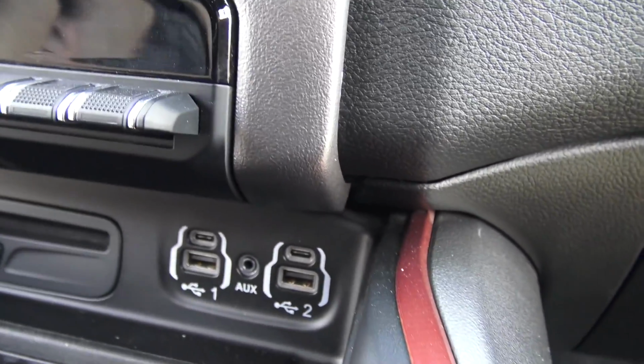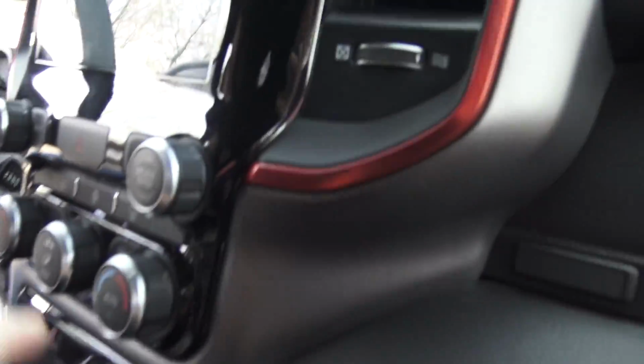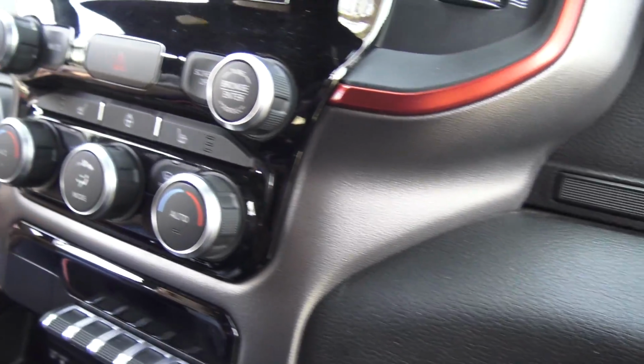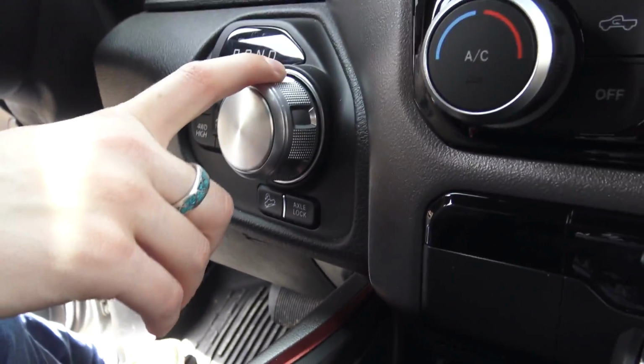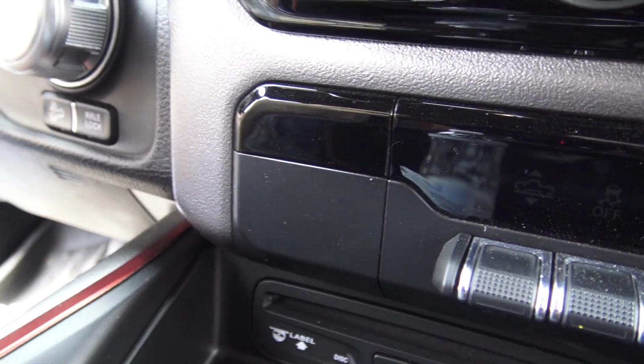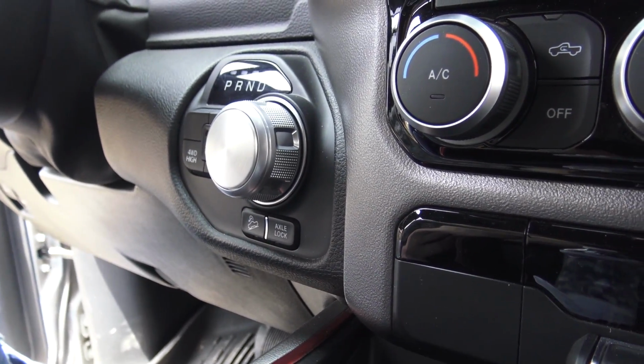The USB-Cs and the other ones, they're all over the place. Got 2 more back here of each. It's got the bigger knobs. This is one of the best layouts I've seen on a truck. The shift knob is really cool. It shows you 4-wheel drive, 2-wheel drive, neutral, hill descent, and that's where you lock your rear differential, right by the knob, which is really convenient.